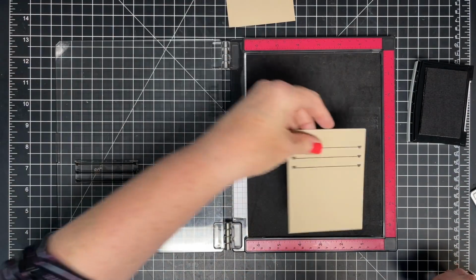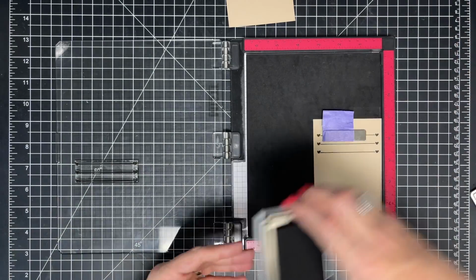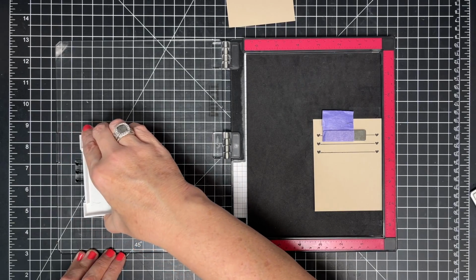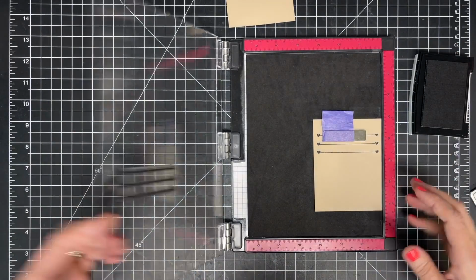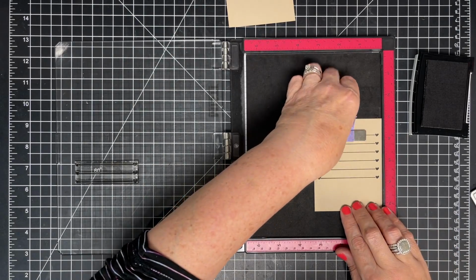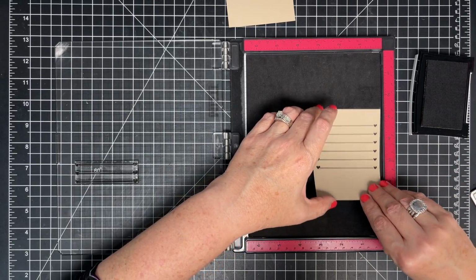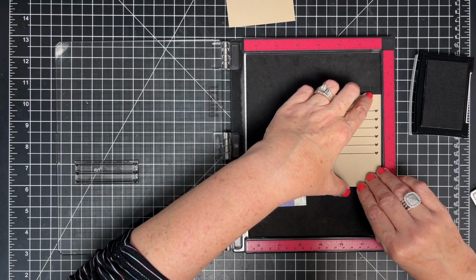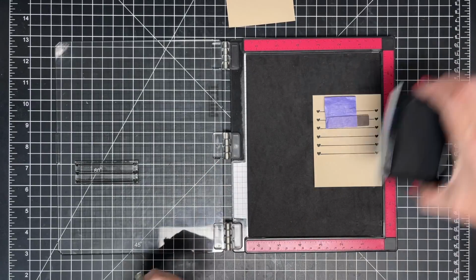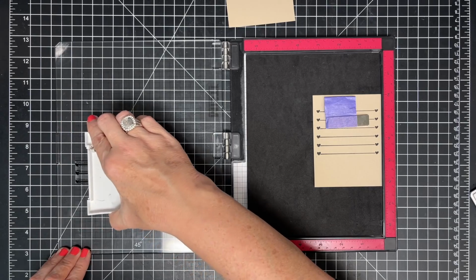So go ahead. This is not where I made my mistake. So just do this and I'll tell you where the mistake is in a second. So keep going. Just like this. And so again, all 16. Now what you want to do once you've done all 16 is move this one more time. And this time we're going to move it to the 2-inch mark. So we're going right up there. We're going to put the right corner on the 2-inch mark. We're going to magnet it into place. And we're going to stamp. And you're going to do that same motion with all 16.